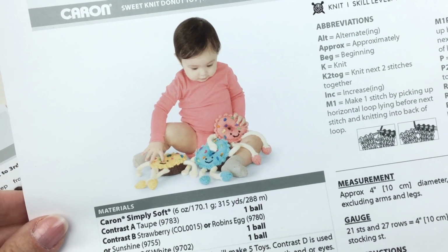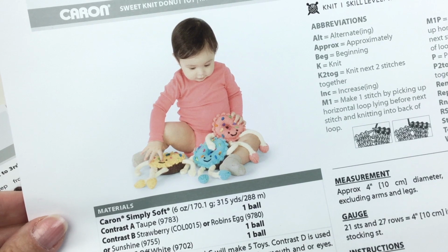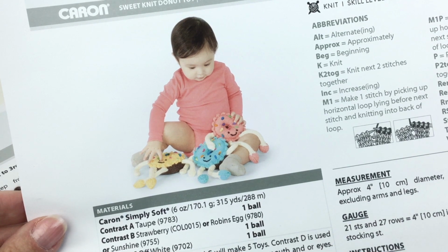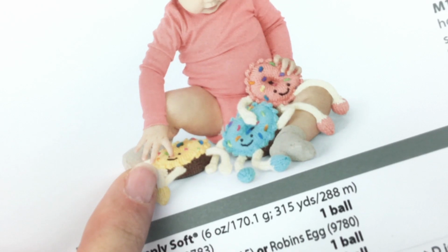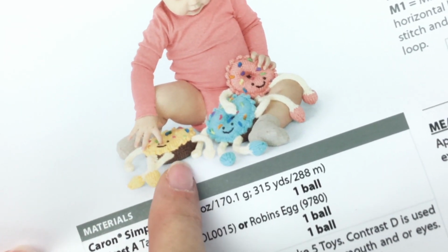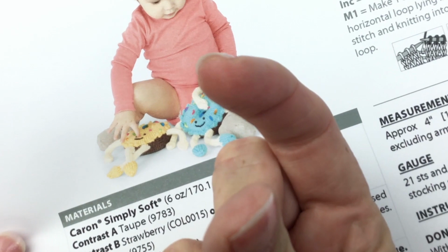Okay, let's take a look at the construction, because while the construction is very clever and makes the toy easy to make, it's a little unusual. It's not the way we've constructed some other things, so I want to go over it before we get too far along. Now, if you look at this little guy right here in the photo, you'll see that we're using the taupe in the back and then one of the fashion colors on the front. You'll also notice the back is just a little bit bigger than the front, and that gives the toy the depth.